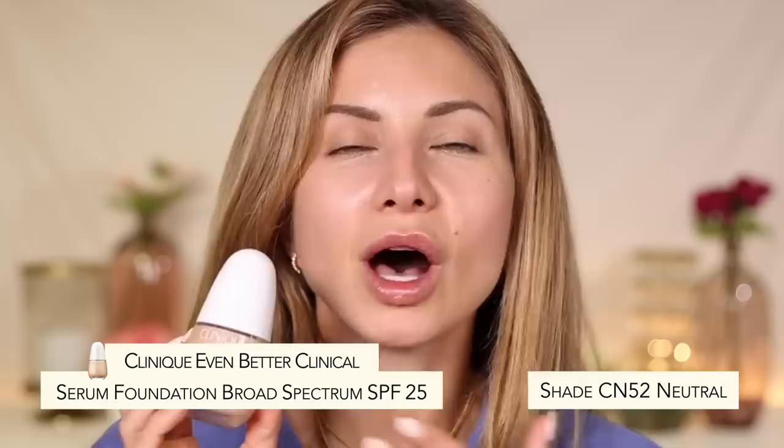This is a foundation that I've recently fallen in love with. I think this is absolutely beautiful on the skin. It lasts and wears beautifully all day. On me, it has a very skin-like finish. It doesn't look really matte and it doesn't look overly dewy or glowy either. It doesn't look like makeup.